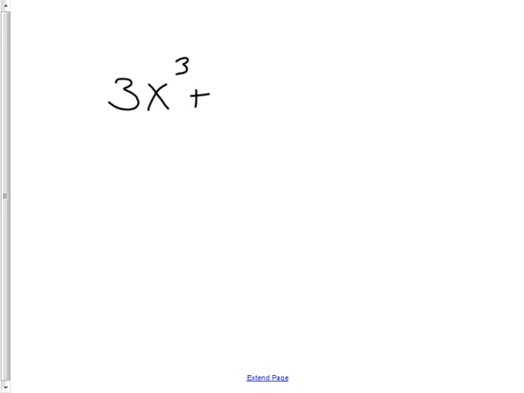3x to the third plus 2x squared. Actually, I'm going to make this one actually work so that I know what the answer is. 6x squared plus 2x plus 4. Now figure out for me what the factors of the constant over the factors of the coefficient are. And then actually give a final answer. These are the things, plus and minus all these things, that I'd have to check.